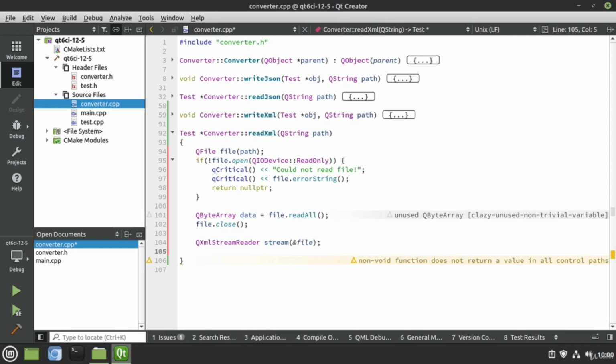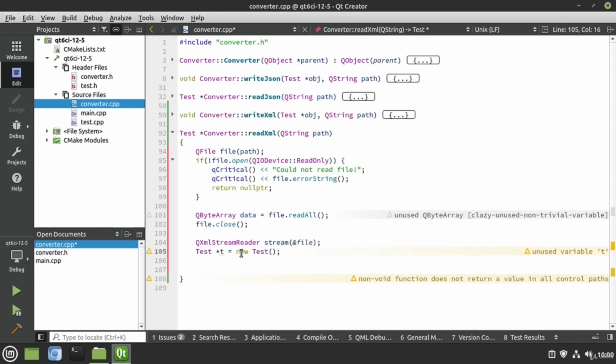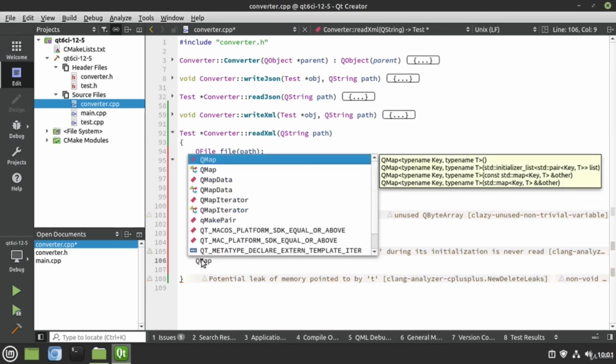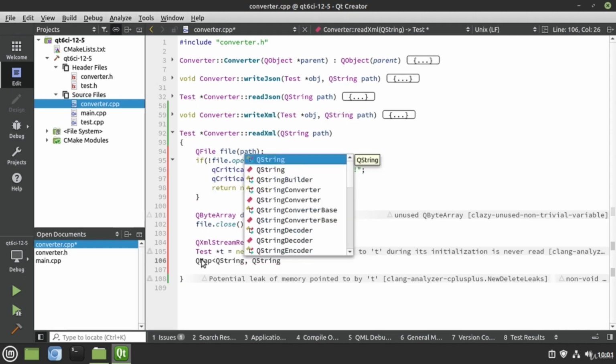So what we're going to do now is make an instance of our test class. Again, this will give some people a twitch because we're making a pointer out on the heap and we're not taking ownership of it. Again, I don't know what the caller is going to do with this, so I don't want to take ownership of it. You can 100% put this in a smart pointer if you really felt like it. And let's go ahead and build out a map that we're just going to use with set map. So I'm going to say QMap. Again, there's a bunch of different ways you could have done this. I'm just showing you one simple way.